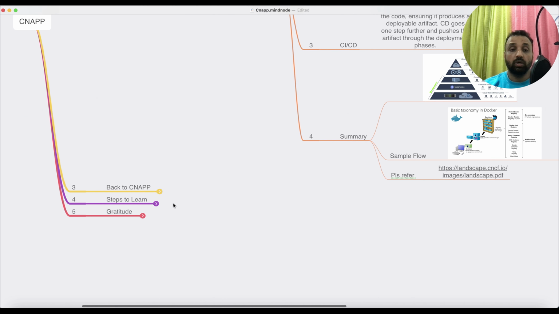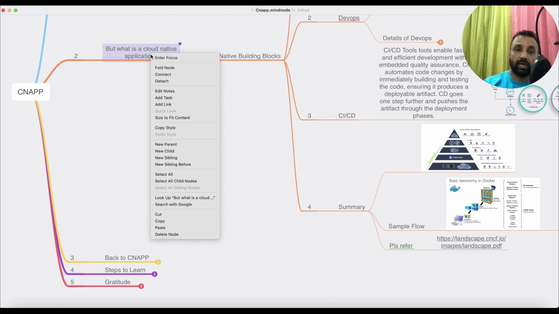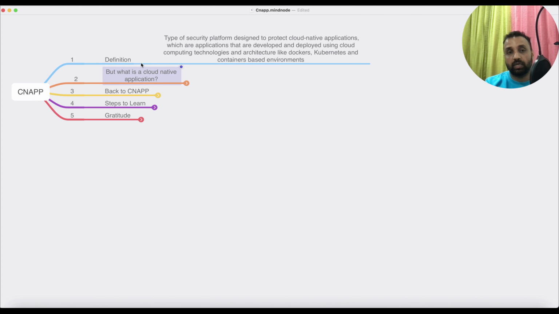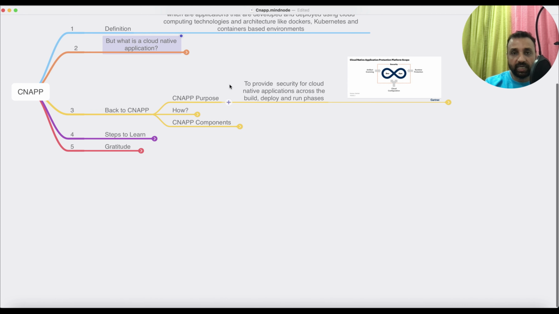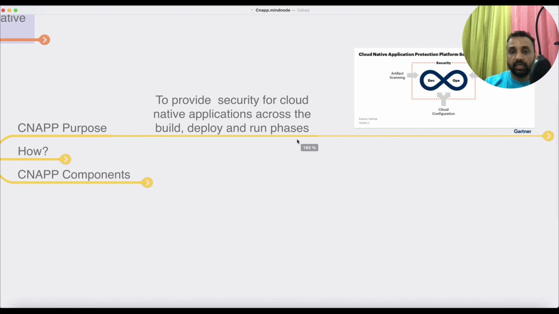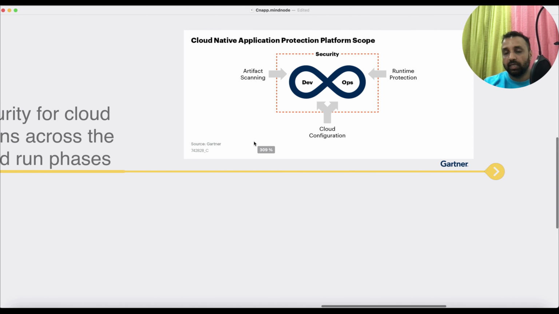Now, going back to CNAPP. Remember, we started with our objective to understand what CNAPP is. The purpose of CNAPP is to provide security for cloud native applications across all the phases of development. During the DevOps process, the cloud native application protection provides the security.